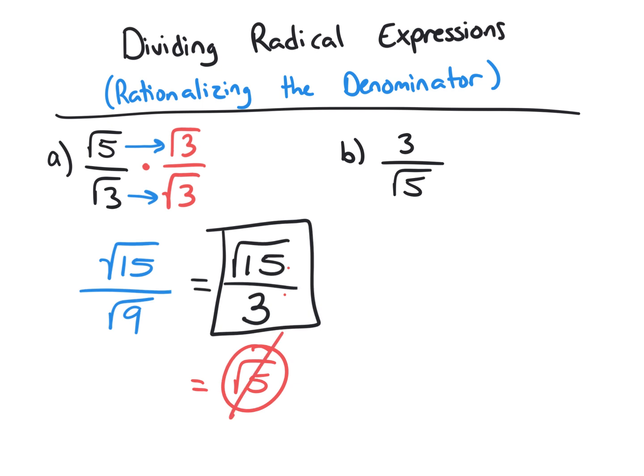All right, so taking that, looking at B, what do I need to multiply on B to get rid of that denominator? What do I have to multiply by? I have to multiply by that radical in the bottom. So I'm going to multiply by square root of 5 on top and bottom. So now you just multiply straight across.